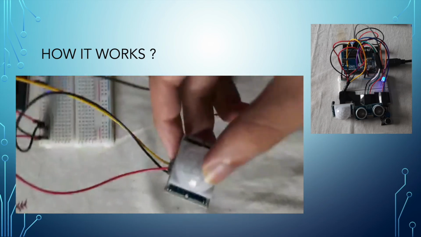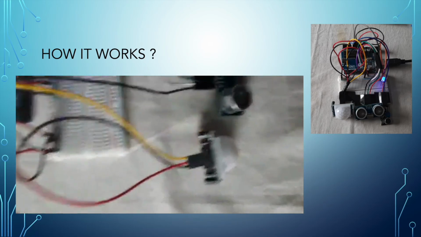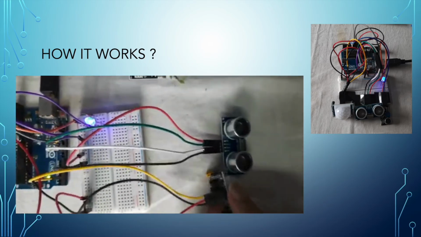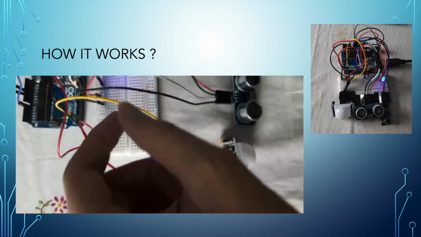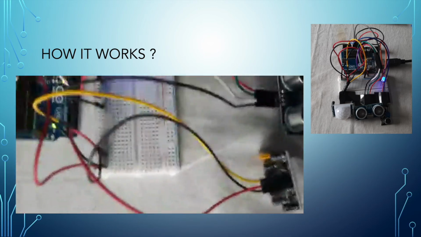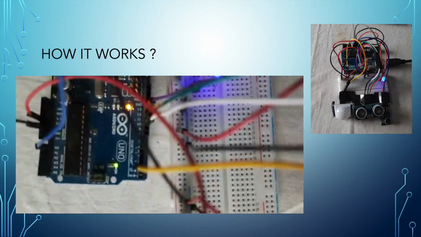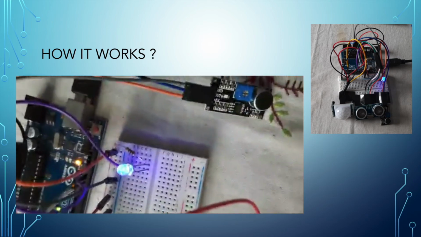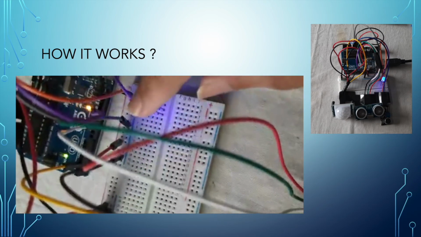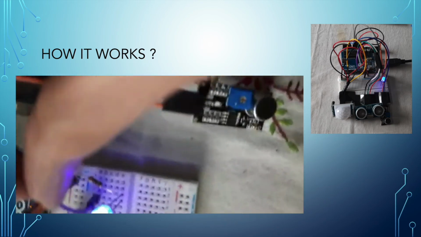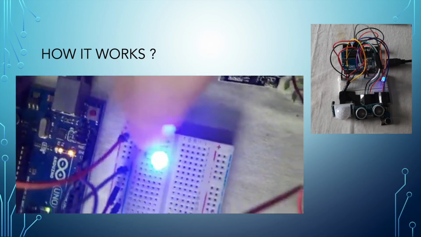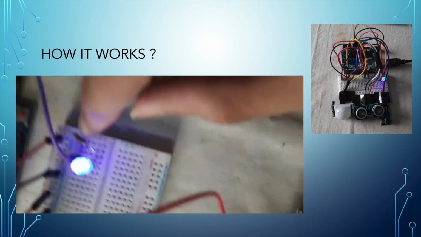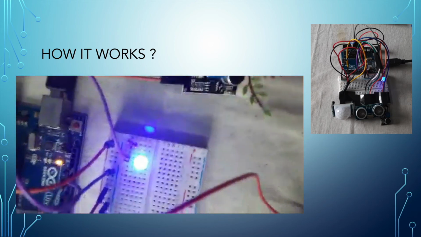This is our PIR sensor. It has 3 pins. One is connected to the 5-volt of the breadboard, the black pin is connected to the ground of the breadboard, and the yellow pin is connected to pin number 2 of the Arduino. Here we have used a bulb to show that our PIR sensor is working. This purple wire connects it to pin number 13, and the resistor connects it to the ground.